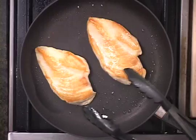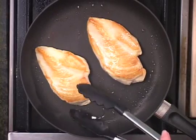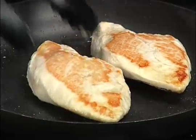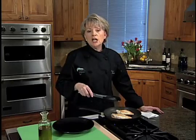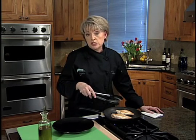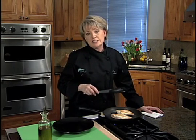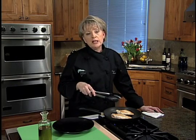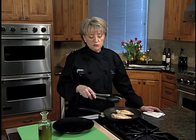These have cooked for 2 minutes on the second side. They're not quite done yet, so I'm going to flip them again, and then I'm going to talk about how do we tell if this is done. If you cut into it, the juices are going to run into the pan, and you're not going to have a lovely juicy chicken breast. It is very easy to tell if they're done. You can use an instant read thermometer. For chicken, the interior temperature should read 155 to 160 degrees.